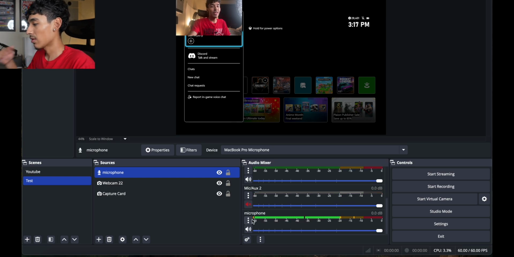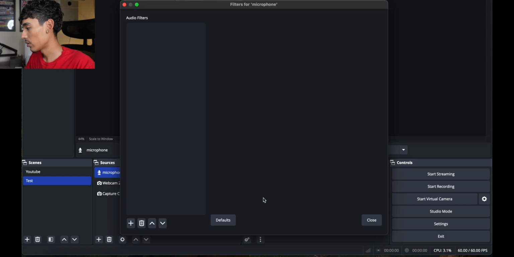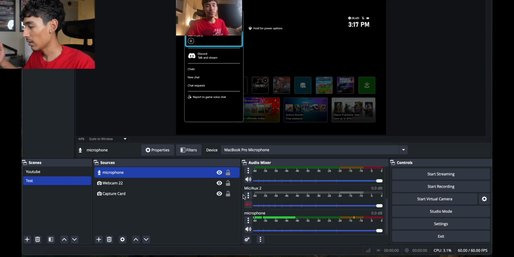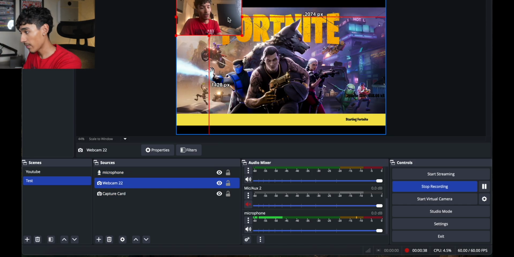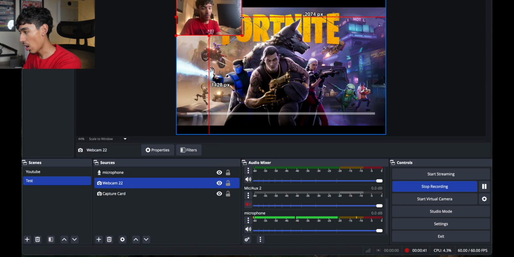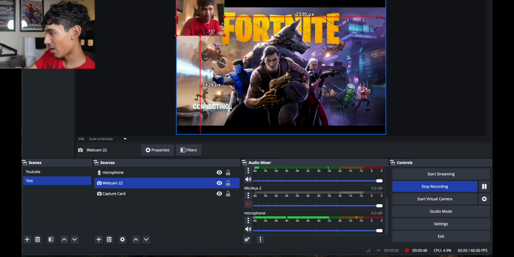This one is named. The other ones aren't really named because they're not part of the source. It just adds a new source. So that's what that would look like. You can change the filters on that as well to add anything like I said before. Those are the only 3 things you really need. You can crop your webcam by pressing Option on MacBook, and I think it's Alt on Windows. You would have to mess with it, but you can crop it however you want.